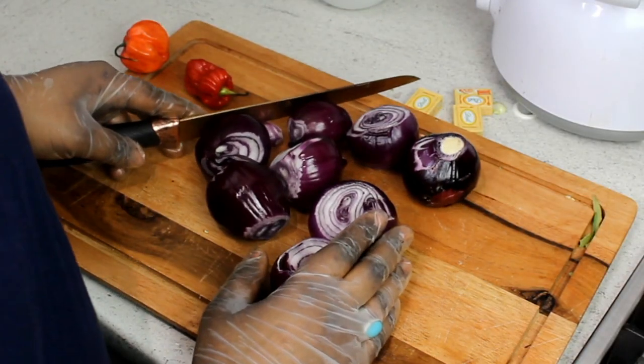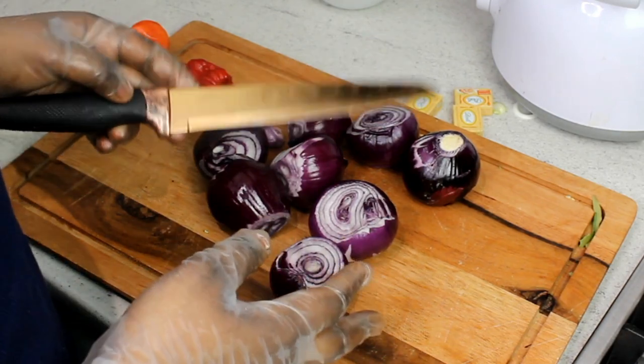Alright, this is the remaining onions. What we do is we make sure we blend half of the onions, then the other half we're going to chop it.